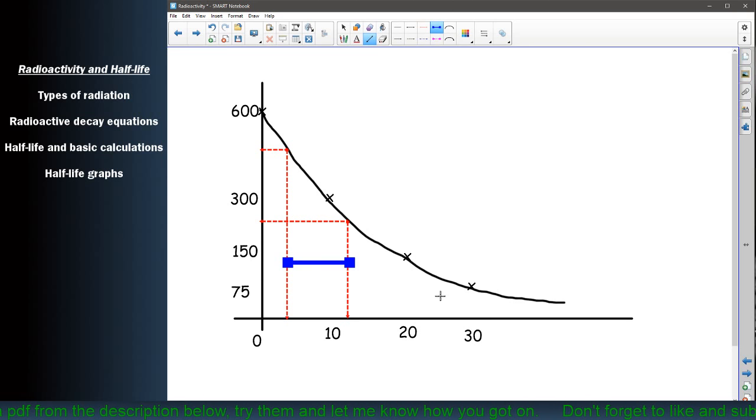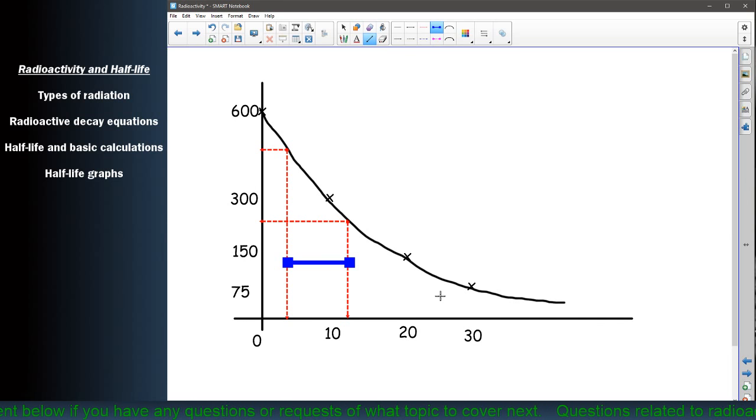And you need to be able to pick that out from a graph in an exam. And the easy way to do it, just pick a number, any number, pick something handy, people. Don't pick like 57.39. Pick something like 100. Okay, go to 100, mark off what the time is, then go to 50, mark off what the time is. The difference between those two times, that's your half-life. If there's lots of marks for the question, do it twice. Get an average, make sure that you're absolutely content with your answer. Repeat for reliability.